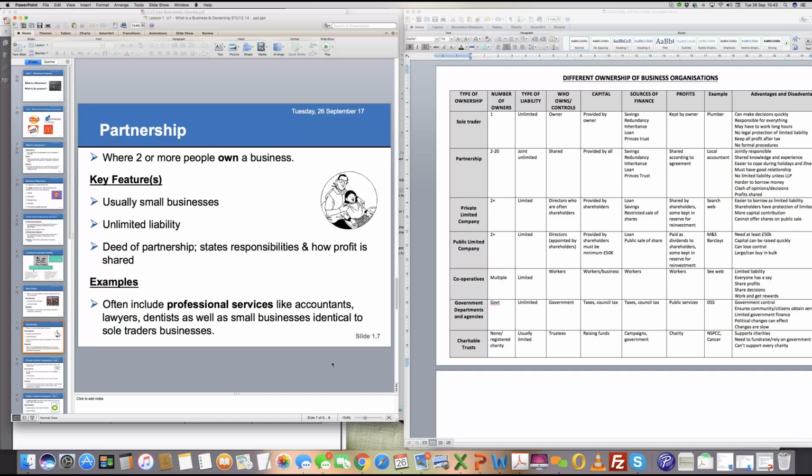Okay. And sometimes when you form these partnerships, you have a partnership deed, the terms and conditions on which your partnership was created. What are the key deliverables from each partner? Things in terms of dividends they will take, or what the business generates that they will take, will all be documented in something called a partnership deed.